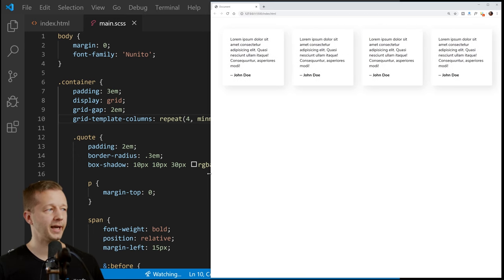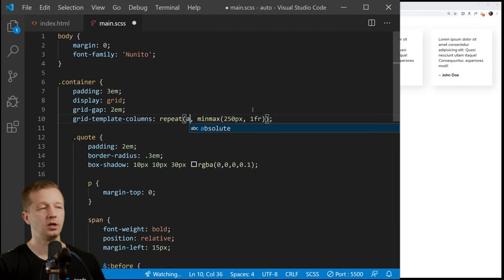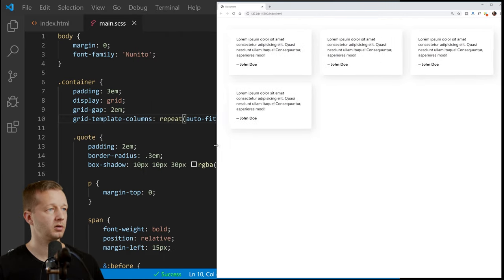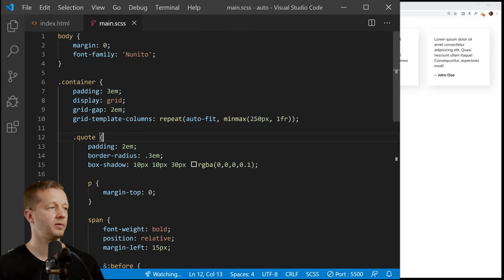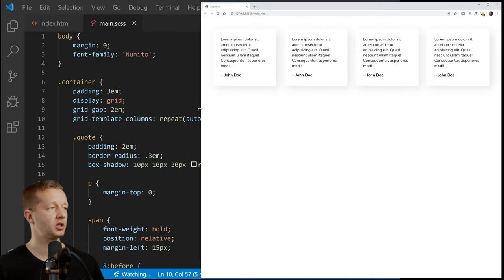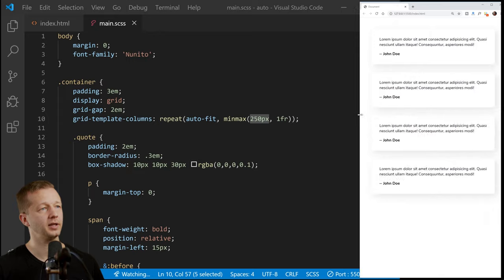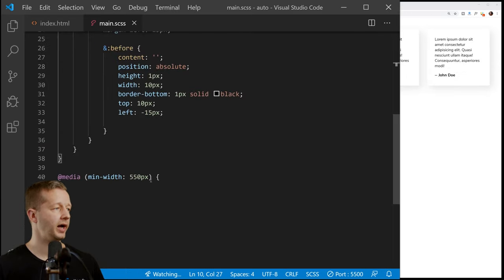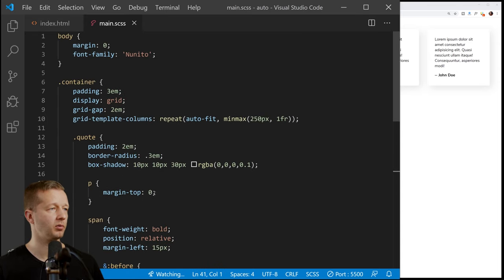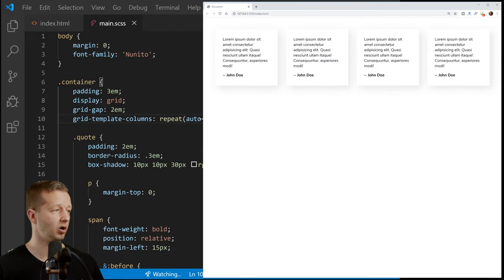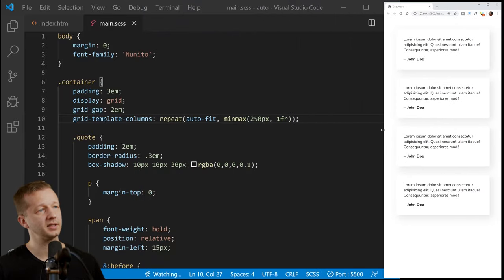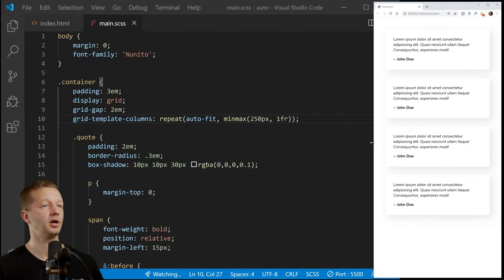So the final step to this is to change this here to auto-fit. Now look at what happens. So we're out here. Now once it hits that 250 pixel point, it's just going to create rows automatically. Look at that. So we have no media queries, even though we have a blank one now we're going to use in a second. So we just have this one single property that helps us create really a responsive sort of grid system just from one CSS property with the power of the CSS grid.